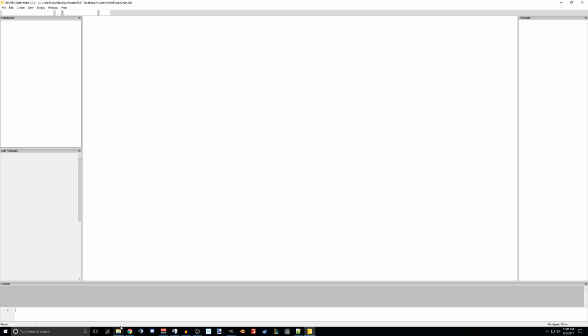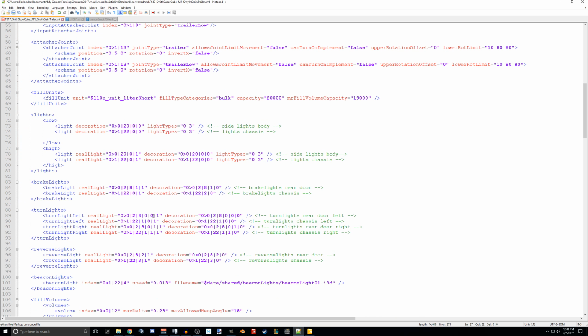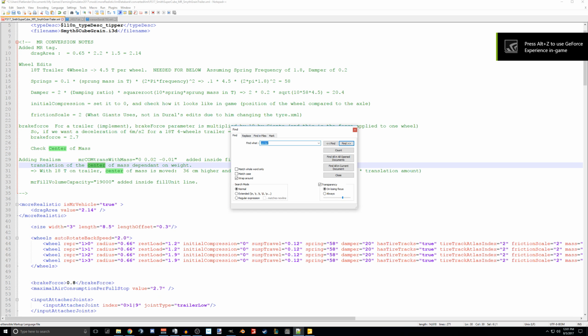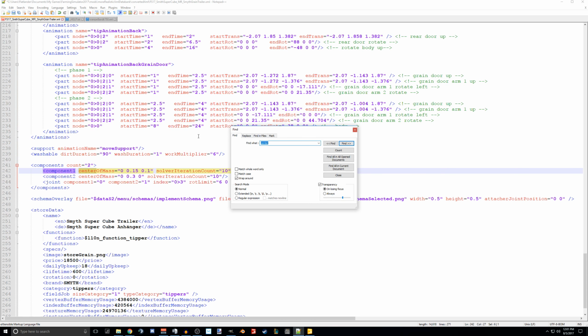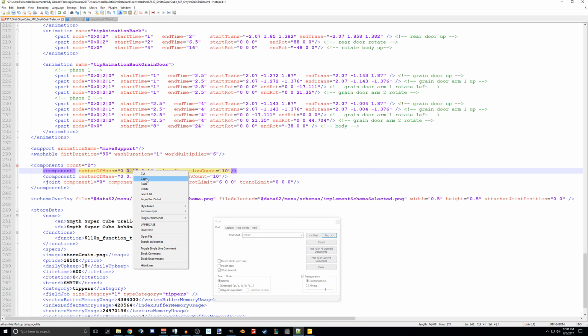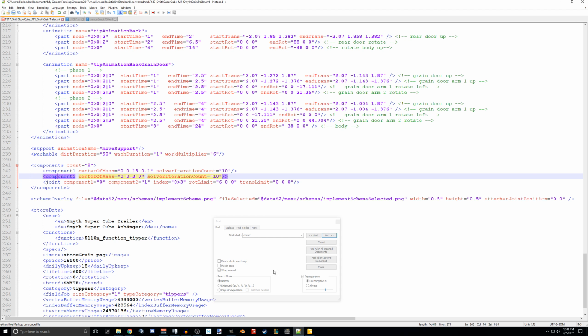And if you look back in the XML file, I always have to find it myself because I never remember where it's at. Okay, so this vehicle has 2 components for center of mass, and we'll see that when we get in there. But it has the center of mass basically at the very bottom, right? So 0.15. And then the other component has it at 0.3.